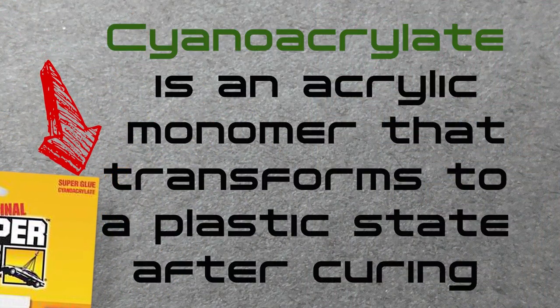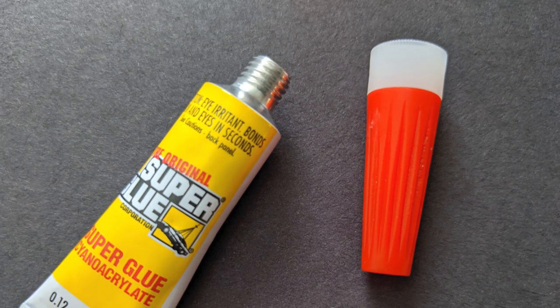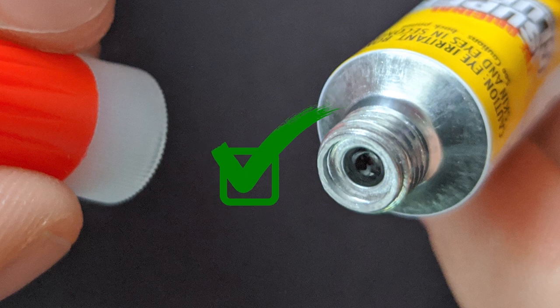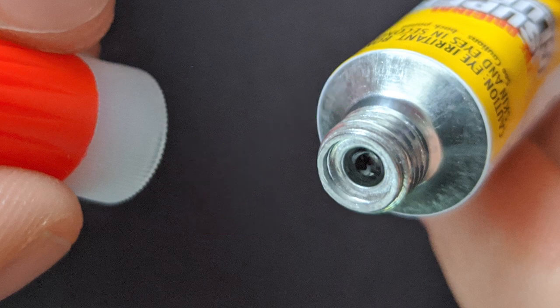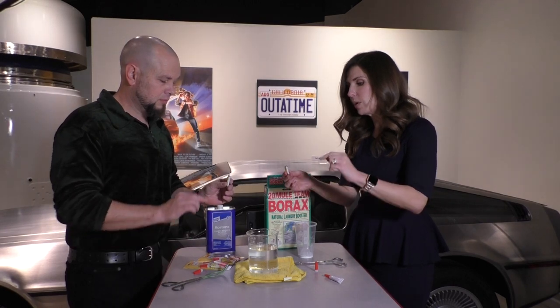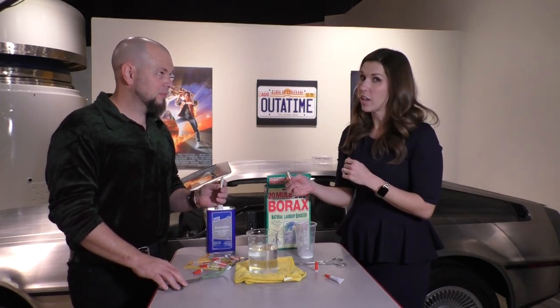David just told me that we are going to take off the whole cap. If you just take off the cap and it has that little almost needle spout to it, it's not enough. You really need all of it to come out of the open hole. So we took both of them off — it is completely open, all the lid and everything. And what we are going to do is very, very quickly shoot the superglue into the borax and water solution to make some crystallized superglue.